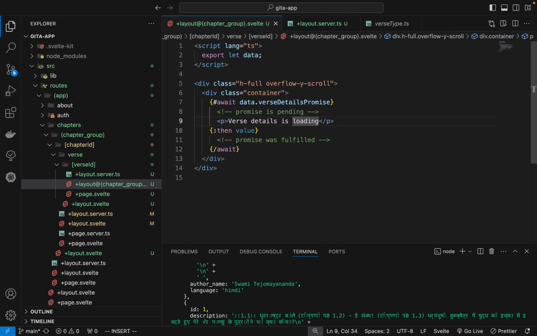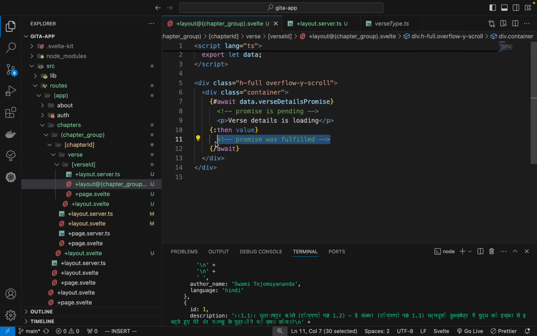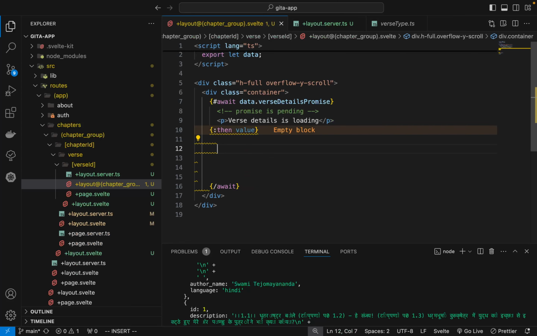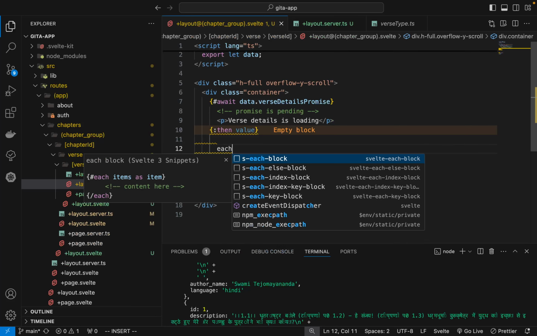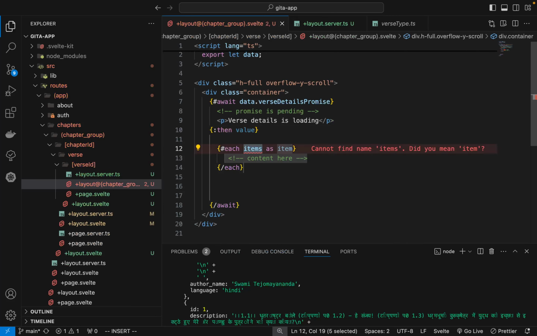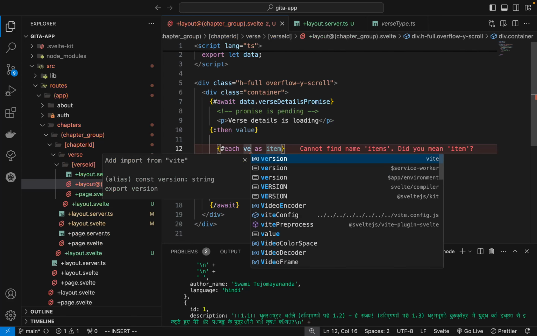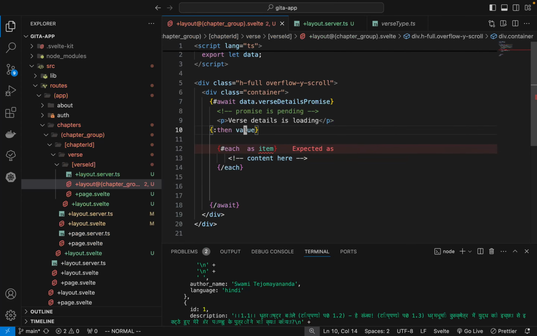Fine, verse details is loading. Now let's come here to implement the rest of the things here. Now let's go for each block where the name needs to be verse details.